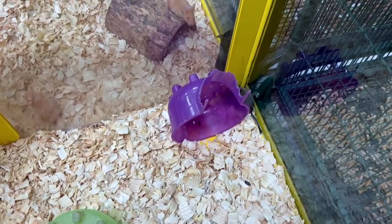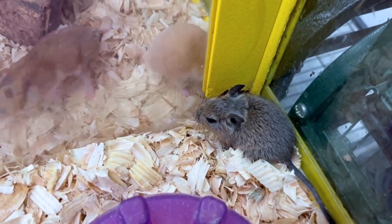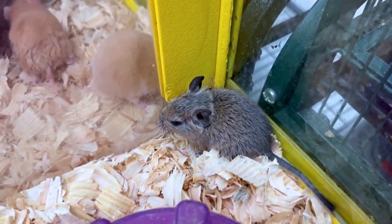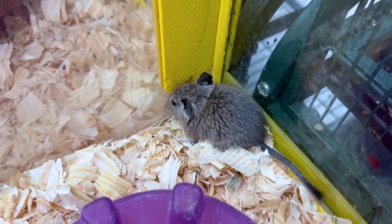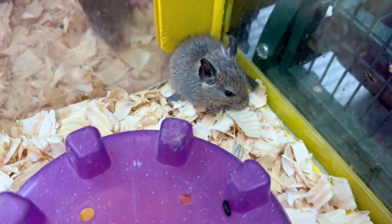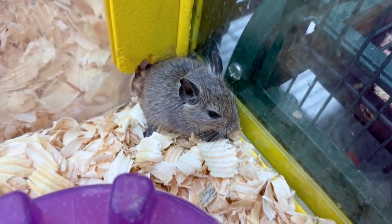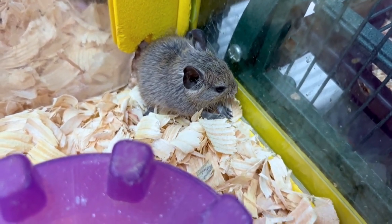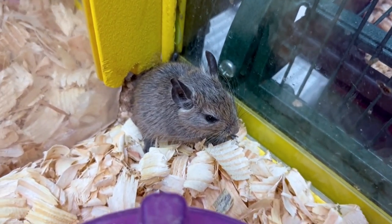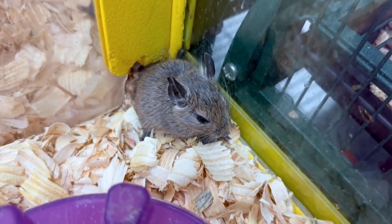All right, I'm at Shane's store here. I'm looking at an animal I've never seen before. This is not a gerbil — it is a degu. They're like in the chinchilla family, and they get almost as big as chinchillas. They're about three to four times the size of a gerbil. Look at that little cutie. They're actually cute. I like the hair and I like their ears. They're very silky — they kind of have like a hamster ear, but they have a gerbil tail. These are babies.